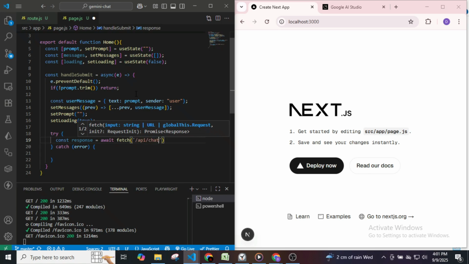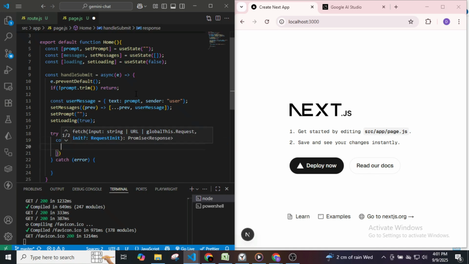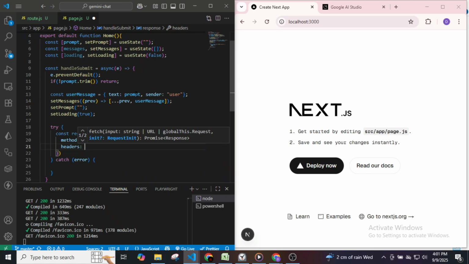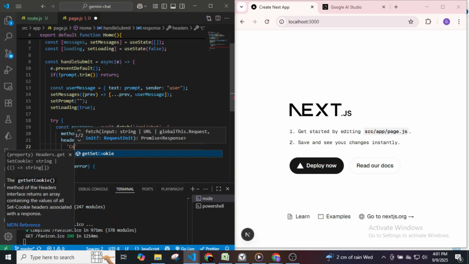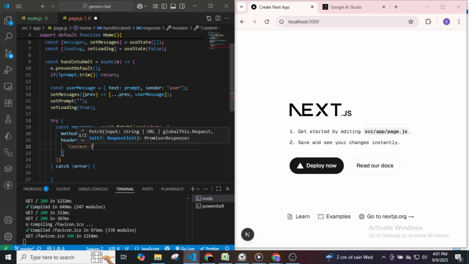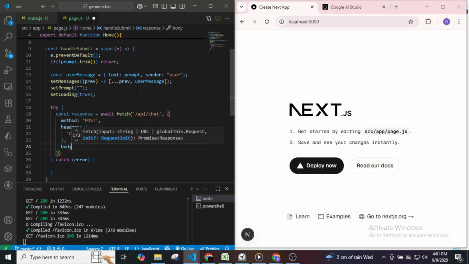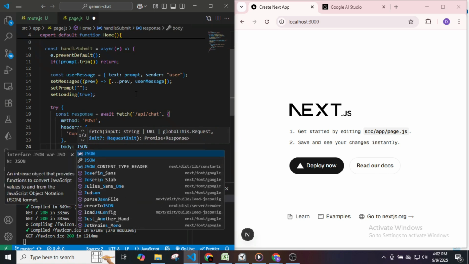Method will be POST, and headers content type application/JSON. And the body will be JSON.stringify prompt.